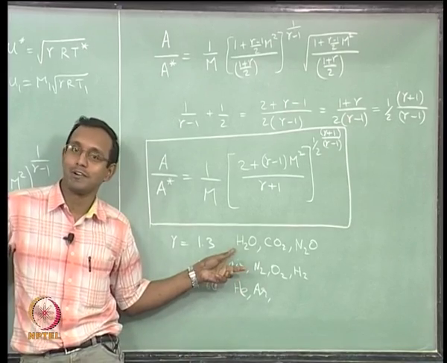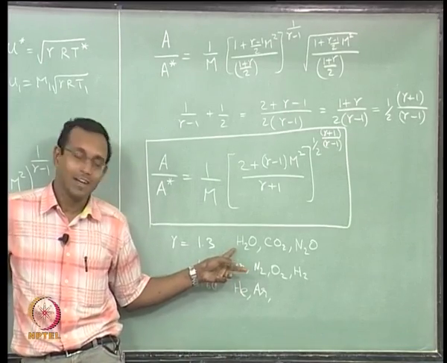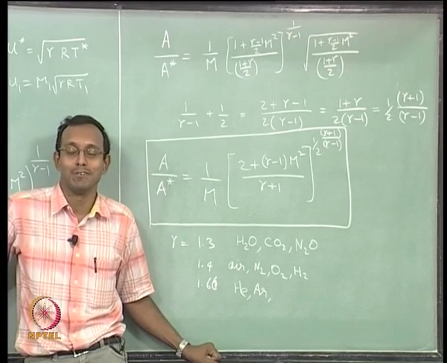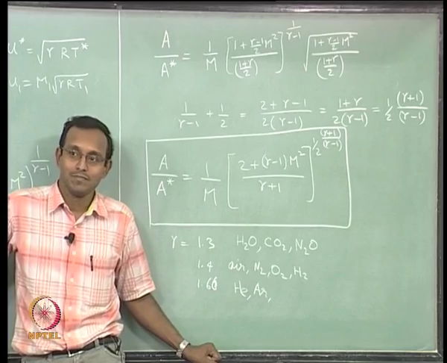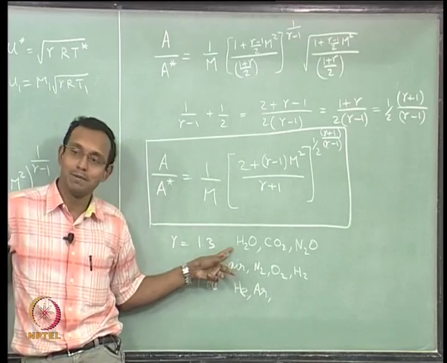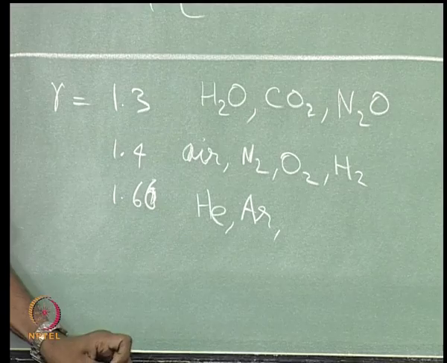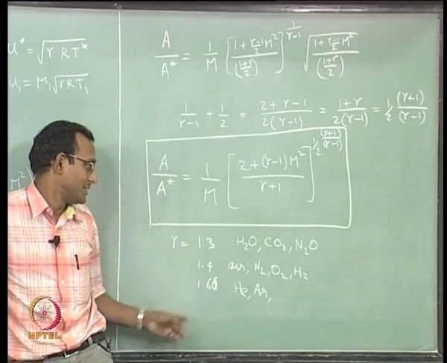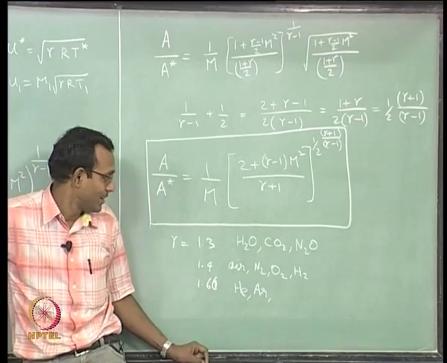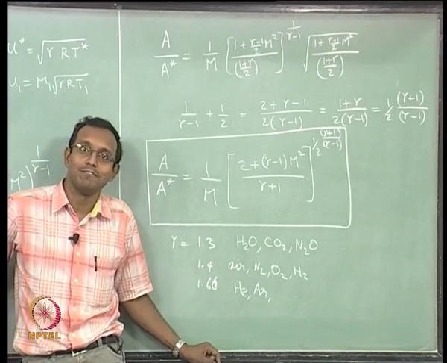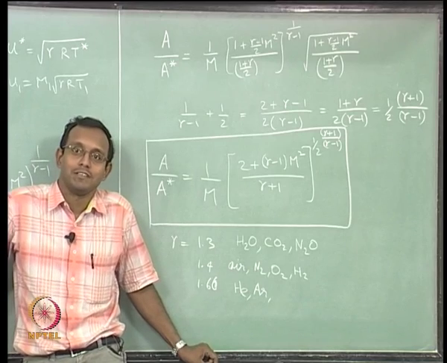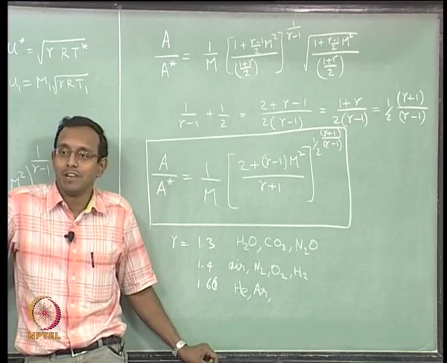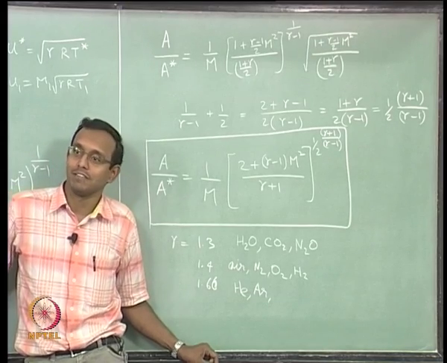Then if you want to do calculations for that particular flow, I need to use gamma 1.3. It may not be very well valid, I will not talk about that part right now. For simple cases, it will most likely be valid, gamma equal to 1.3. If I have very high temperatures, then none of these things are valid. Whatever I have tabulated here will not be valid for very high temperatures, say temperatures above 2000 Kelvin.